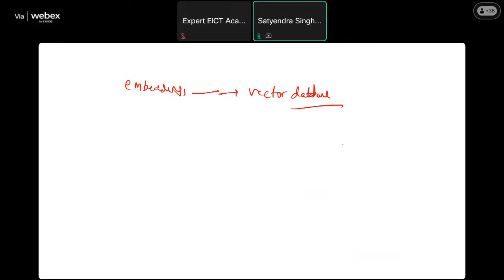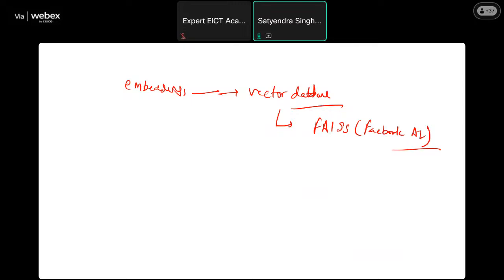There are popular vector stores like FAISS, which is Facebook AI Similarity Search, and some other options. These systems can index millions of vectors and perform approximate nearest neighbor search at high speed.